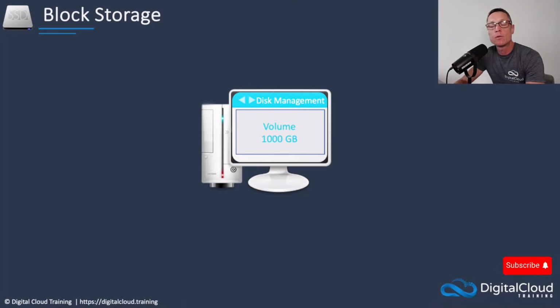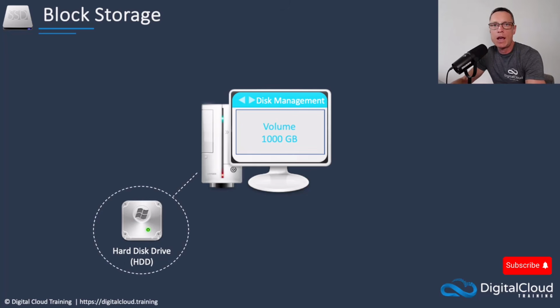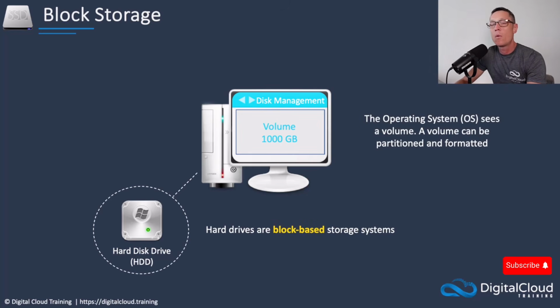Now let's have a look at some storage options on AWS. First, a quick concept that you need to know, block storage. So block storage is typically where we have hard disk drives or solid state drives, and they're usually physically attached to a computer. So hard disk drives are block-based storage systems. Now, with a block-based storage system, this is where you can actually store your operating system. And we can partition and format. So if we had a Windows operating system, for example, you might have a C and a D drive. So we've partitioned the physical drive. That's what you can do with block storage, as well as installing the operating system itself.